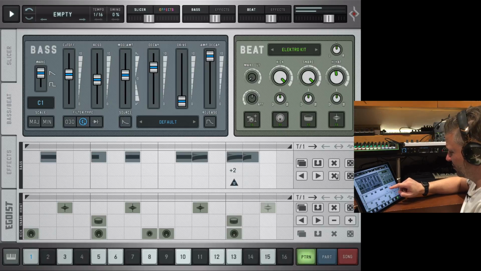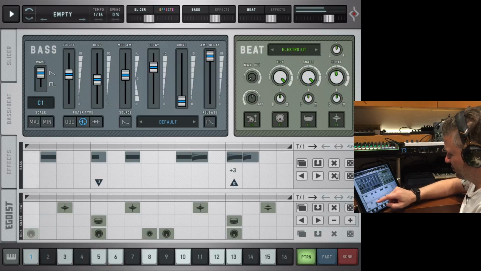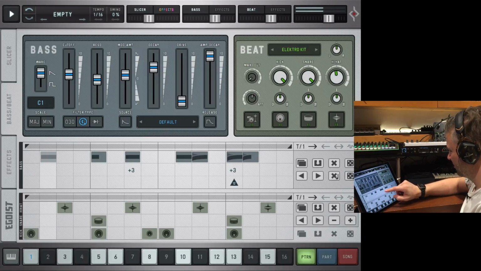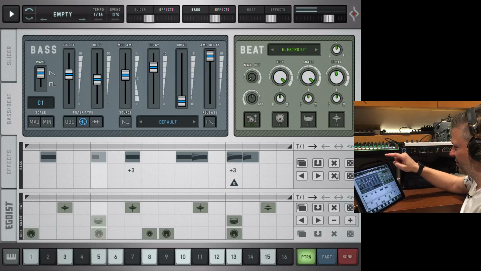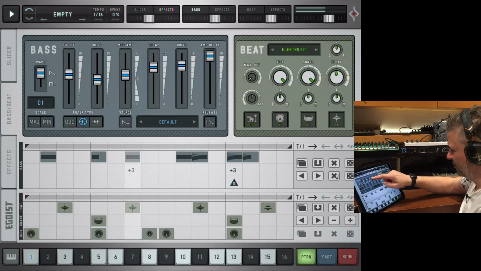Again, go. And that's it. Again, if you want to have effects on this one. And you got the drive here. Decay, you've got how much you want to use the release.